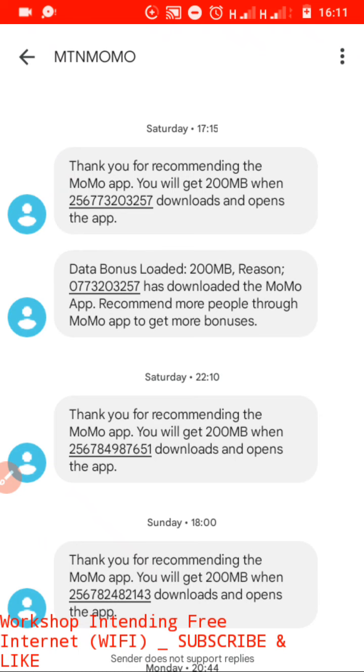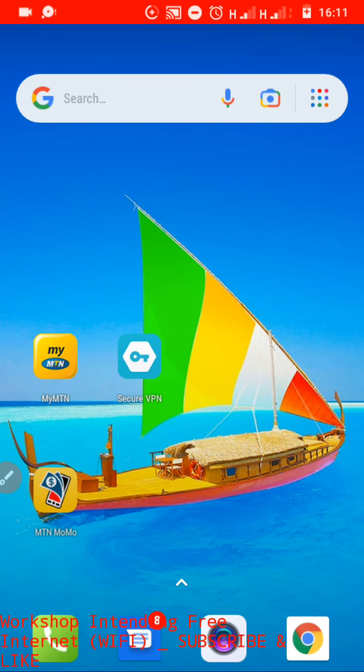So that is it for today. So that is what we had to look at, and this workshop is going on. These are not the only things which you have to look at in this workshop. So we are still looking at how to get free data for MTN users. So today is a Monday, and on Wednesday expect another lesson to take place at the same time.